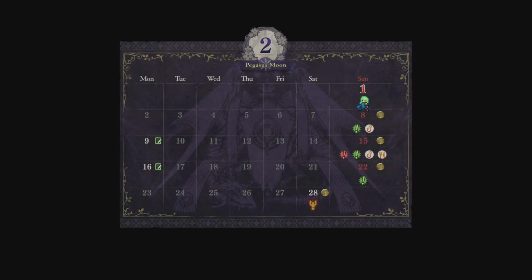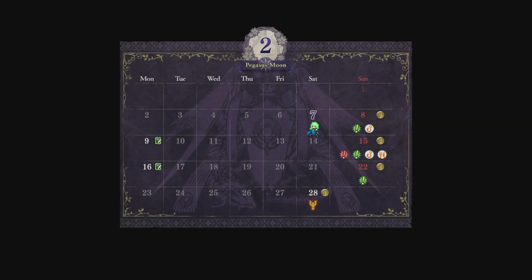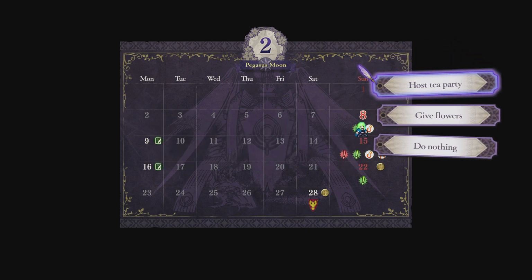What did I see? What was I meant to have seen? A letter? Which had what looked like a crest drawn on it? Okay. You're curious to know how Petra's doing. I'm not that curious. There's a new power log? It's Lapsa's birthday. You got a birthday gift from Edelgard. You received a letter. Oh, that was obviously what was on her desk. It's just a letter. Oh, it's also Hanneman's birthday.